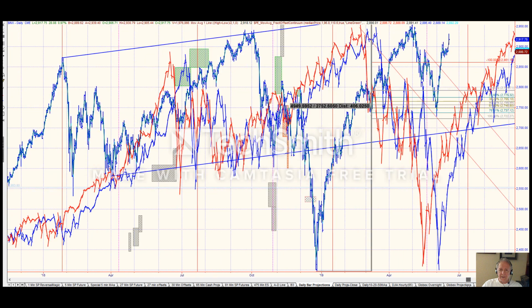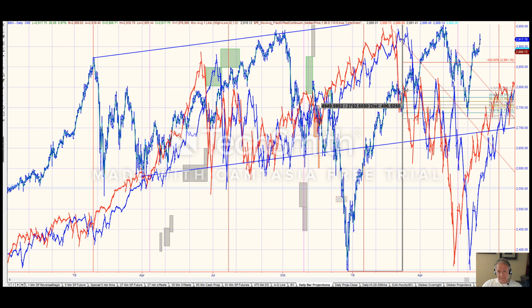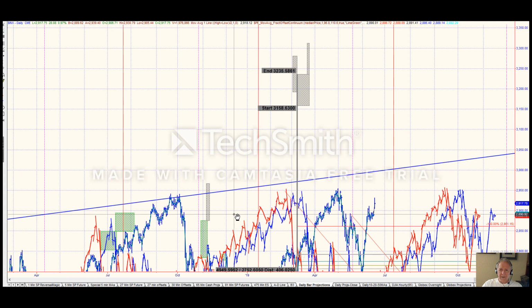This is a much longer term offset, and this is actually given a much higher projection. As you can see, this is the December 2018 low down here, and we have now crossed above both these offset lines, the red and the blue, giving very significantly higher projections. And I, in fact, would have to go, let me move the screen down so we can get an idea how far up this projection is. There we are, way up there. We're talking about 3100 to approximately 32.35. That's a big move that we're talking about from here.